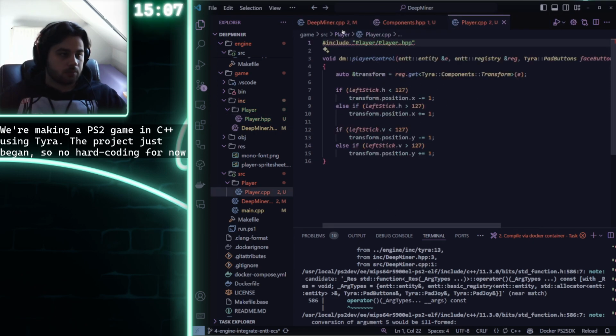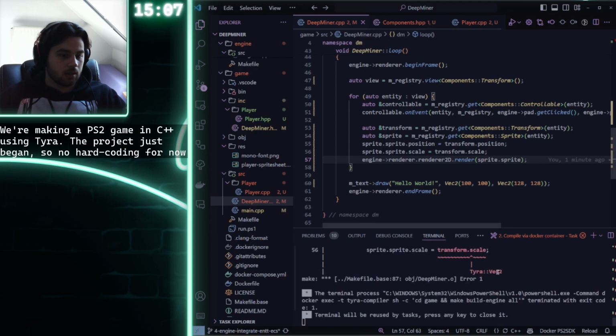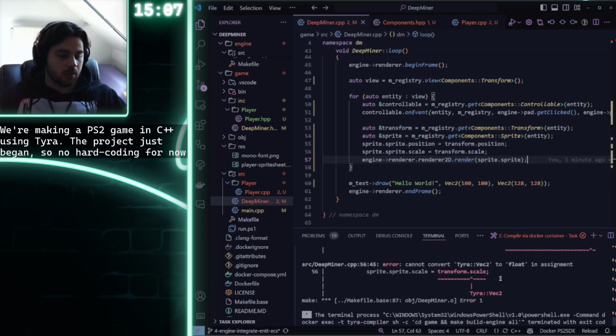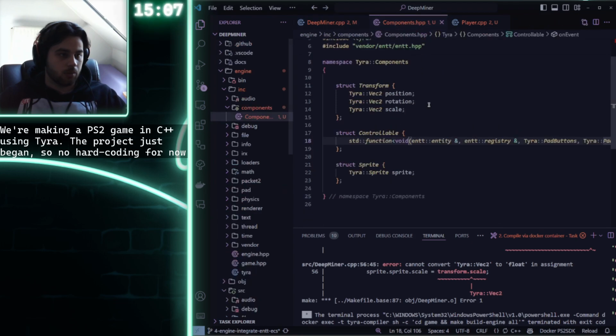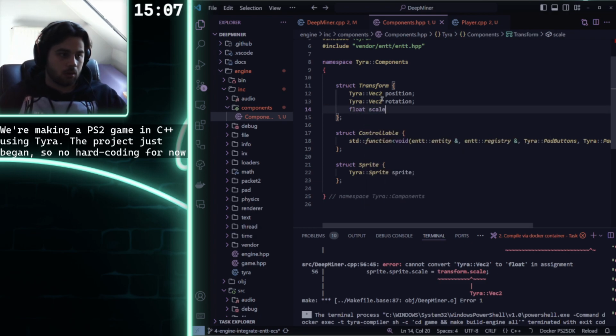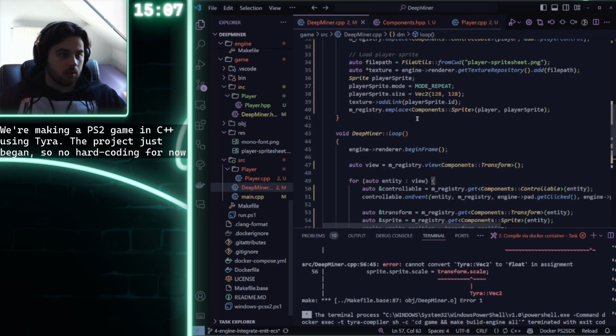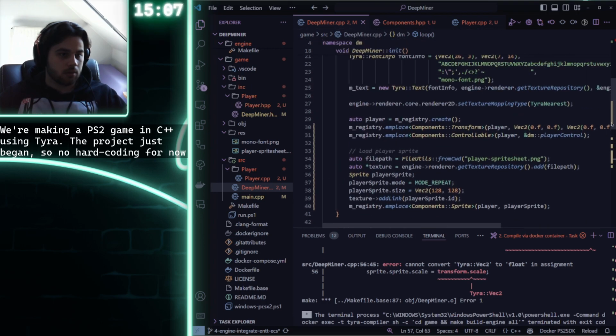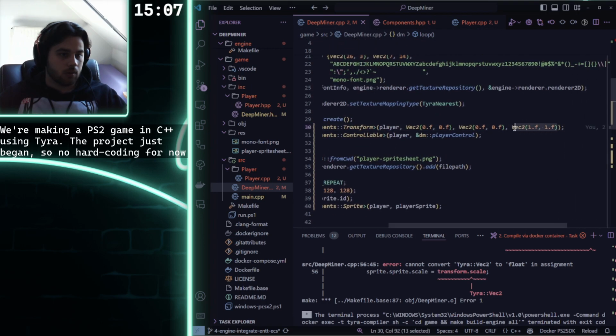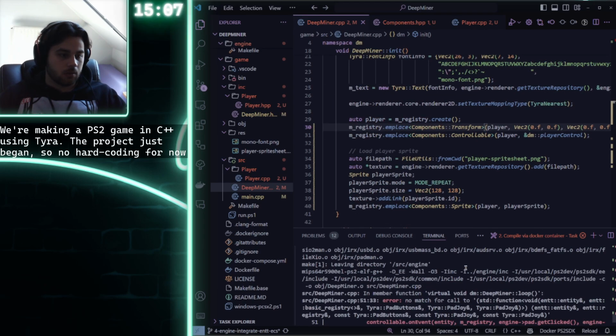Okay. That's done. Was there another error? Yeah. The floats. That's normal. Components. Let's change it for just the floats. Okay, which is equal to 1. And here, let's change that for 1.f. Another something else.